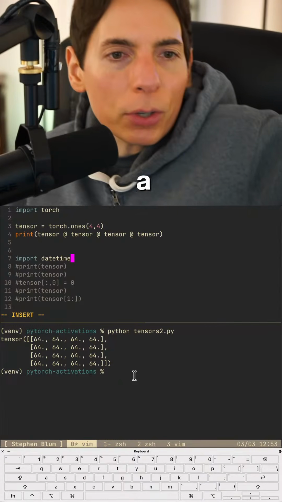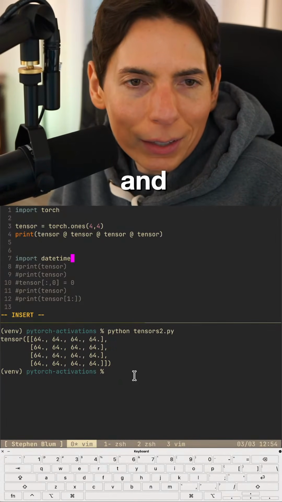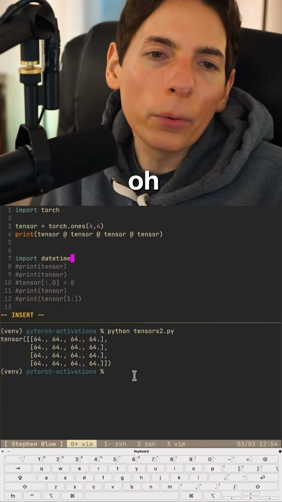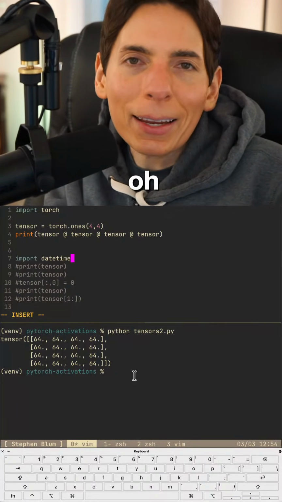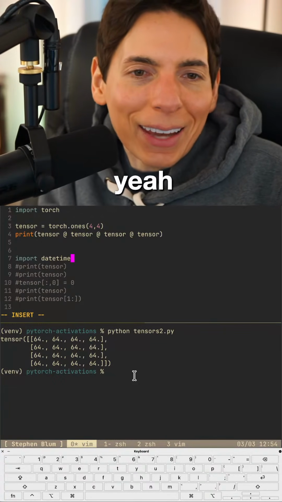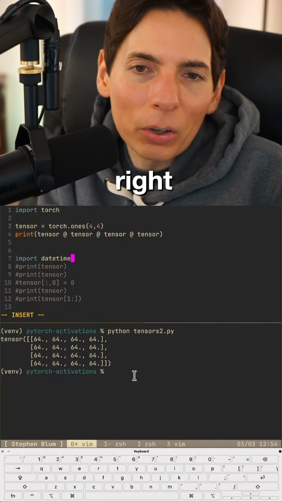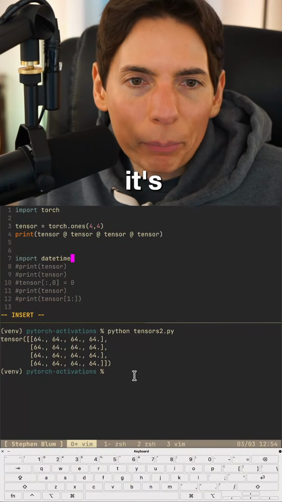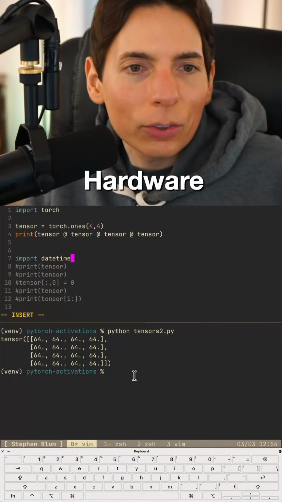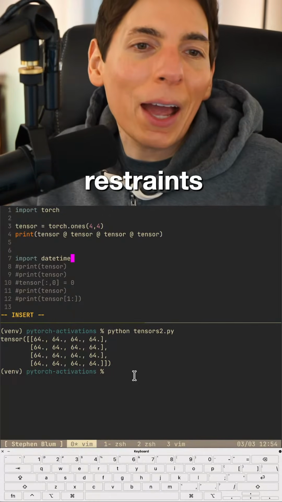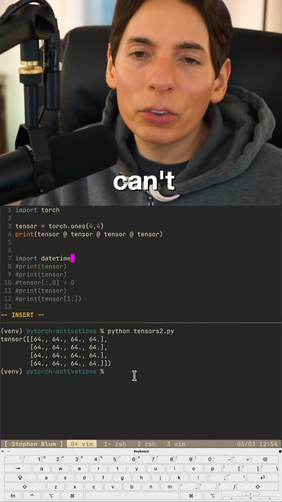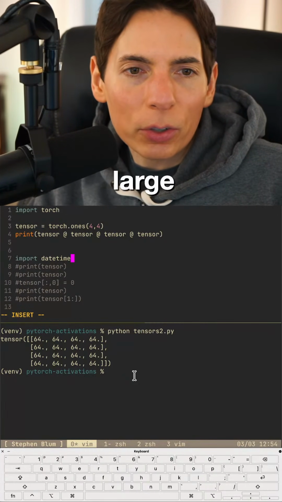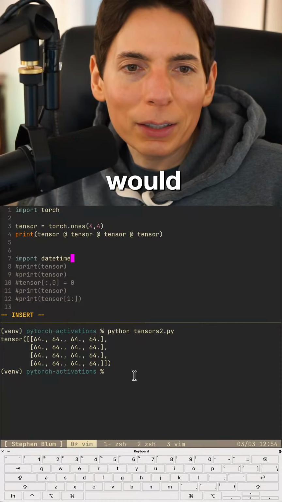You need a matrix that doesn't all fit in one cache line. Like it needs to be big. Oh. Well, in that case, yeah. All right. Well, okay. So we don't need to worry about it then. So it's more optimal due to hardware constraints. Oh, yeah. If it's big and it can't fit all into the same cache, then got it. Okay. If you make a large enough matrix and measure correctly, it would be.